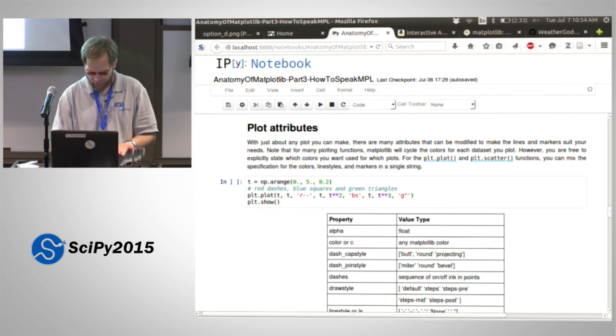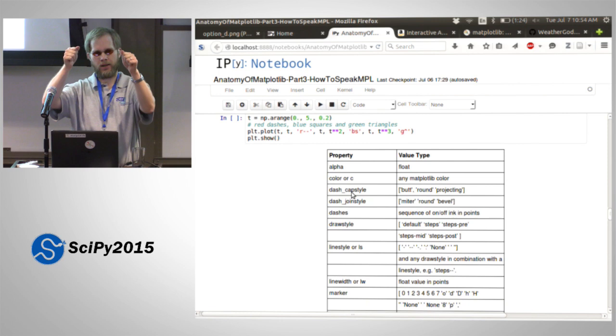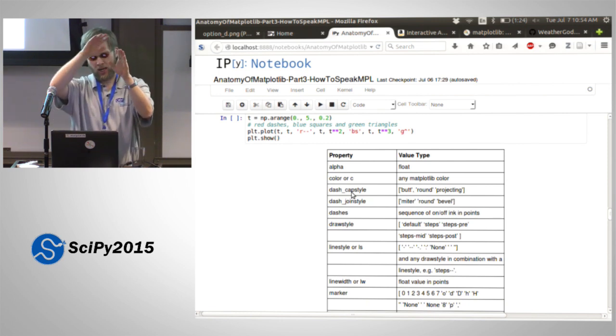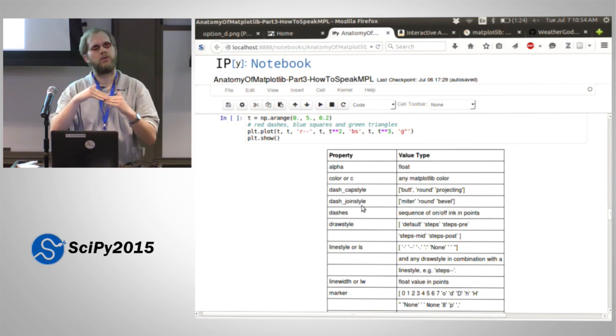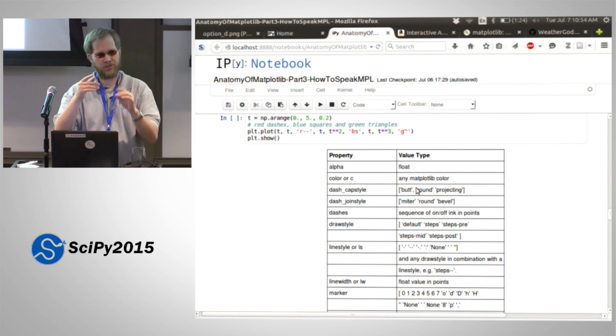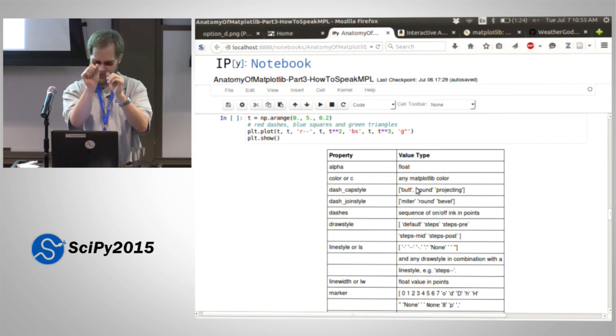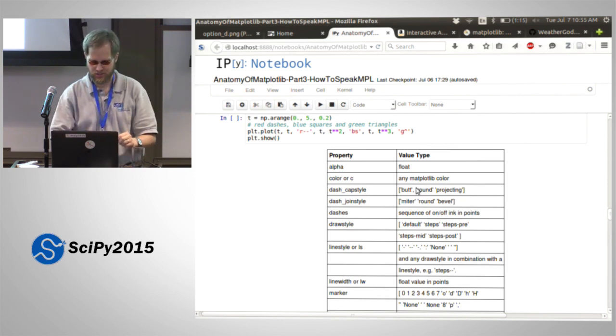So there's alpha, there's obviously the color. For lines, you can specify how it's going to cap at any time it makes a corner. How it joins when it joins up at different segments. So bevels or round or miter, things like that. There are people who really care about this. It's also really important when you have dashes so that when it does corners it still shows the dash for the corner, that it's not a spot where there happens to be a gap in the dashes. So that's important for many people.